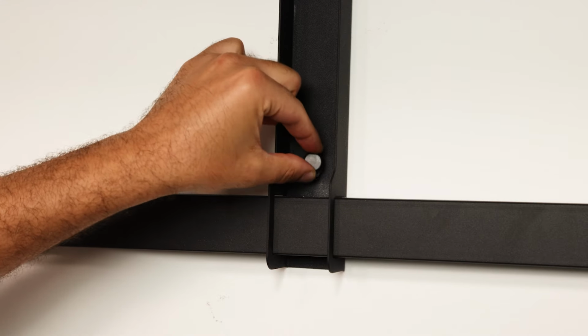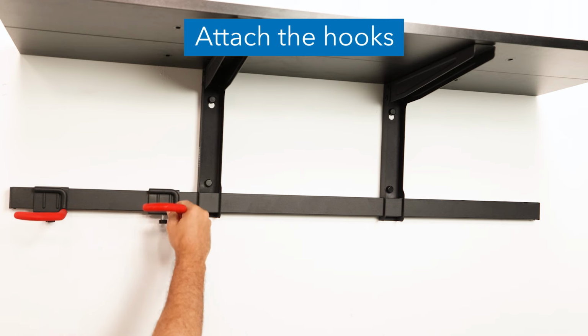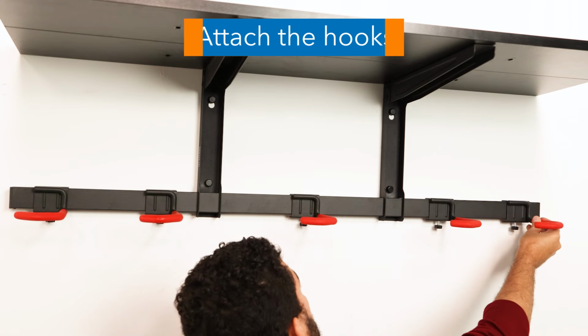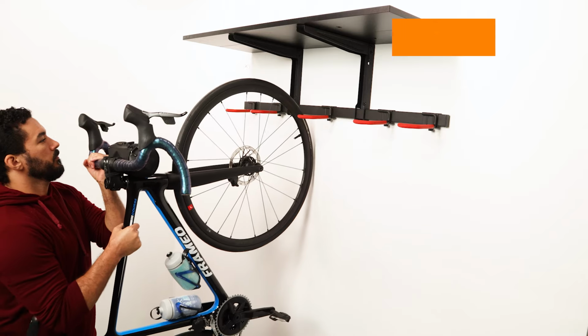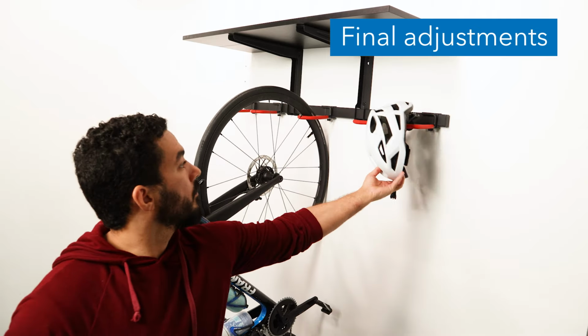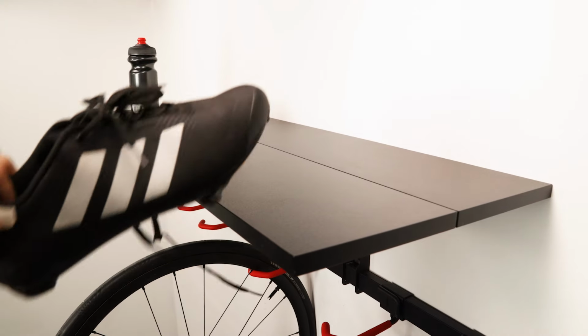Place the provided lag screw covers over the heads of the lag screws. Hang the hooks onto the rack in the configuration shown here. Set them at your desired spacing, then secure them in place using the thumb screws. Hang bicycles and helmets on the rack and adjust the spacing or order of the hooks as needed. Accessories can be stored on the top shelf as needed.